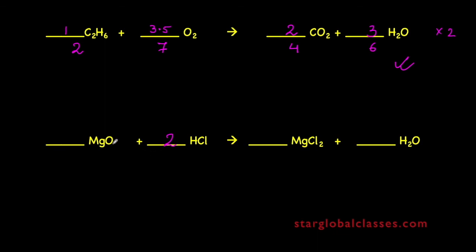Magnesium balanced, oxygen is balanced. Hydrogen became 2 on the left hand side. Hydrogen atoms are 2 here on the right hand side, it is balanced. When you multiply this by 2, chlorine became 2 and chlorine on the right hand side are also 2. The equation is balanced. When we do not write anything, it doesn't mean that it is 0, it is 1. If there is nothing, no number written, it means that it is 1.